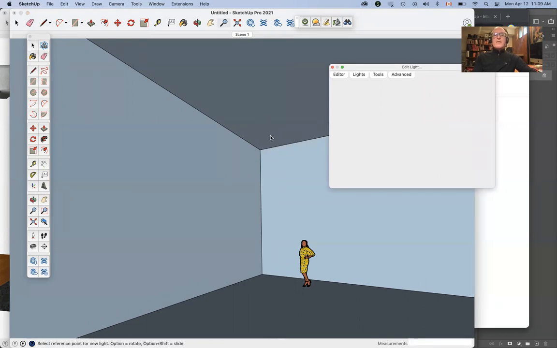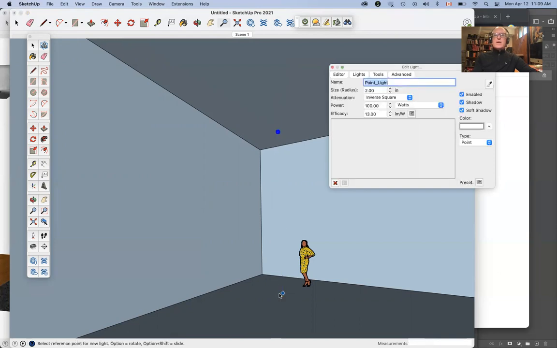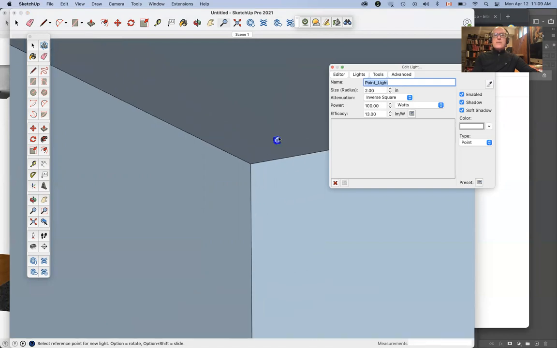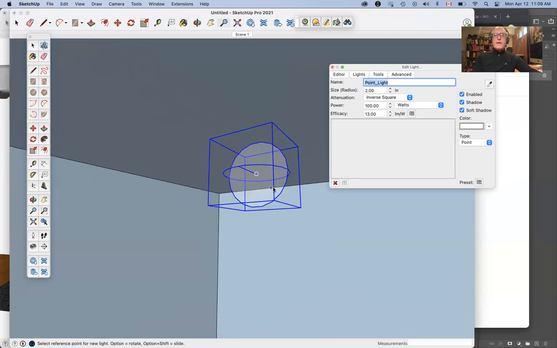I'm going to come into this area and let's just put a light in the ceiling right here. A light is 3 clicks. There's an anchor, a position, and a target. So let's do that right now. I'm going to click here and say I want to anchor it right there. Position is maybe a little bit below that, and then the target is way down here on the ground. So then it turns into this shape. That is a point light.